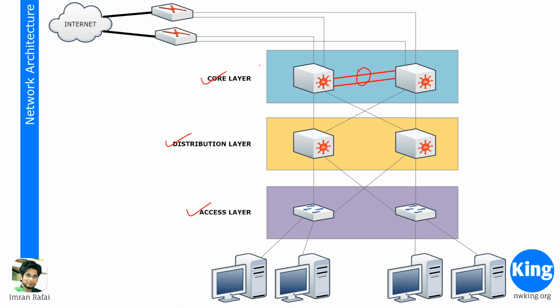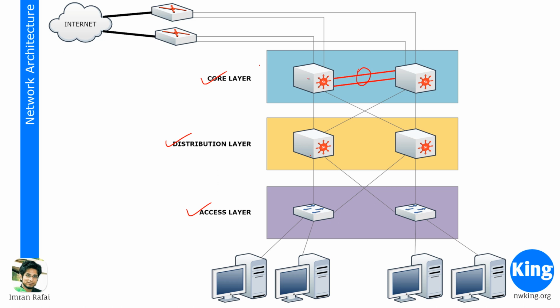So typically the core layer switches would be connected to each other. We would connect an EtherChannel. Now what is EtherChannel? We will not discuss EtherChannel in detail; we will be discussing more about it in ICND 2, but just to give a brief introduction, EtherChannel is where you will have multiple cables.